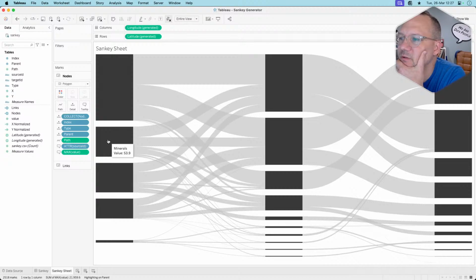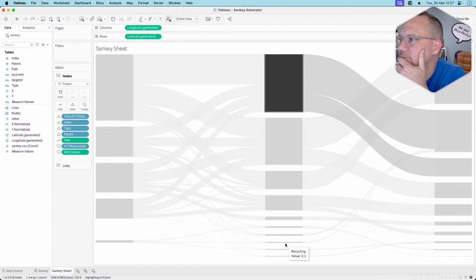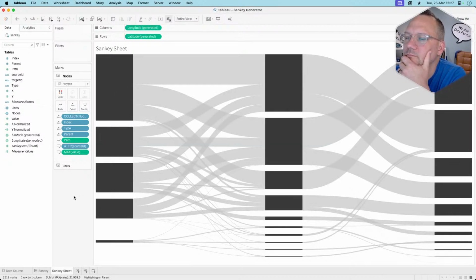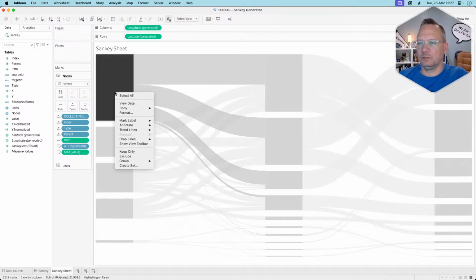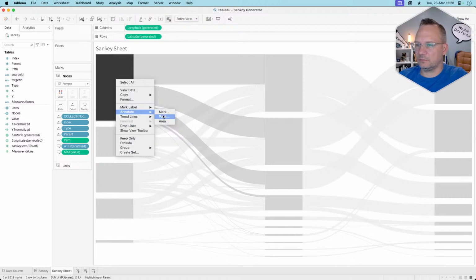What do we want to do here? So let's think about this. So then what we could do here is, I think we do need to annotate the point.